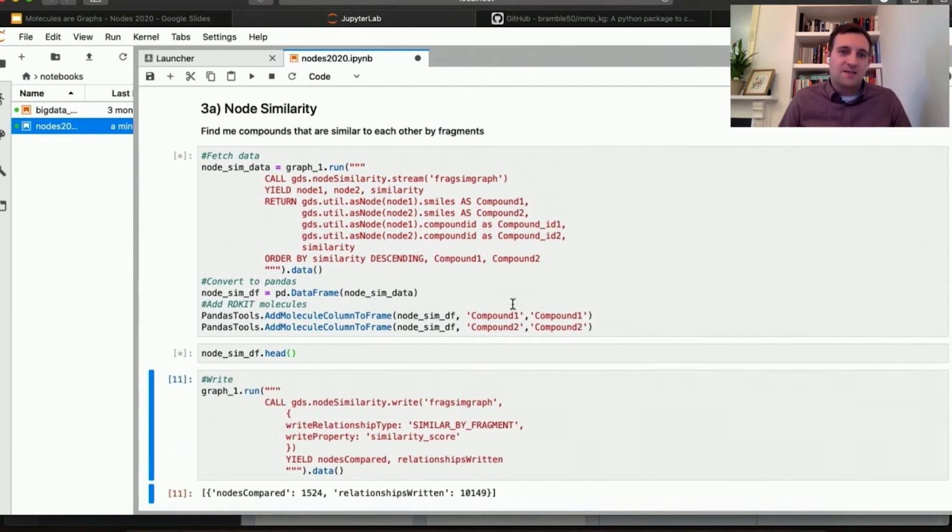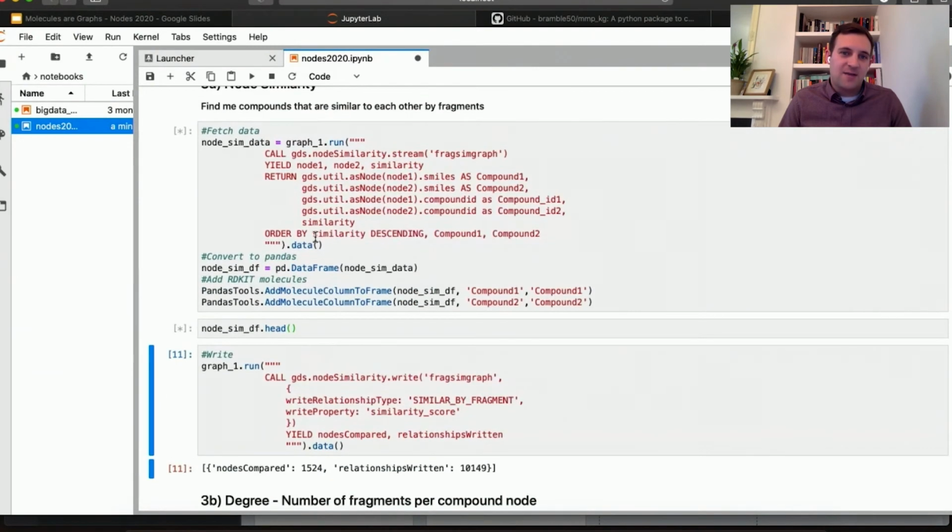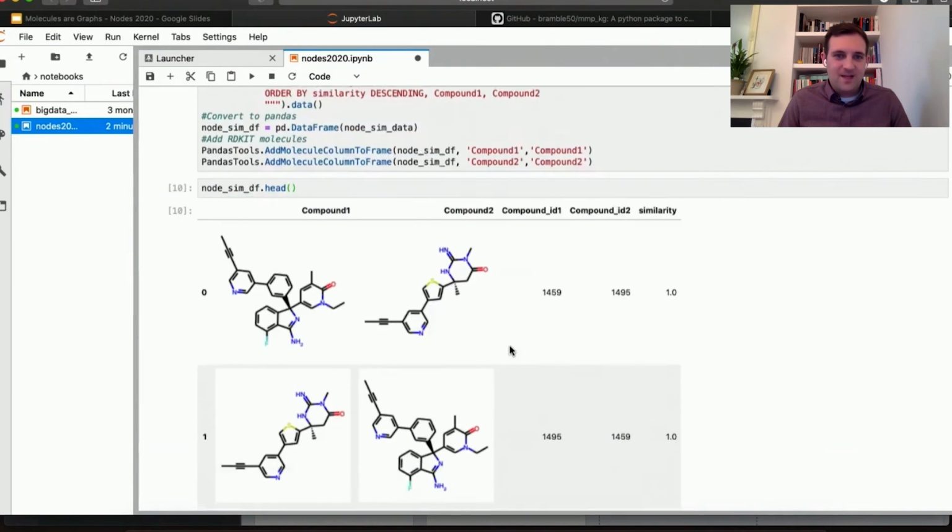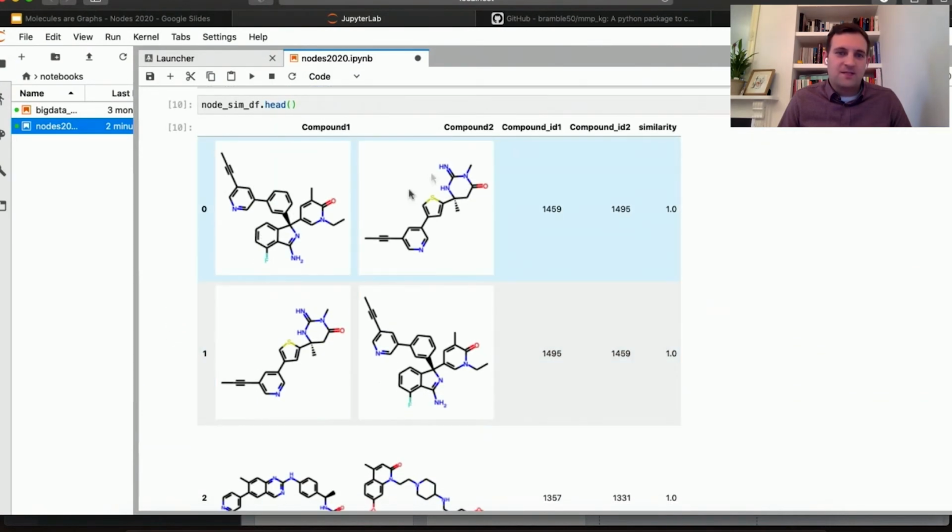And then this takes a while. Most of the compute here doesn't actually happen here. It's converting all the molecules to pictures, which takes a large amount of time. So hopefully this will, there we go. Okay, so here we have compound 1 and compound 2. And to me, actually, these don't look massively similar. There's maybe one thing which is similar on this molecule. So this part here, this molecule also has it. But the rest of the molecule itself doesn't look very similar to me. These look quite different. Yeah, it's got a similarity of 1.